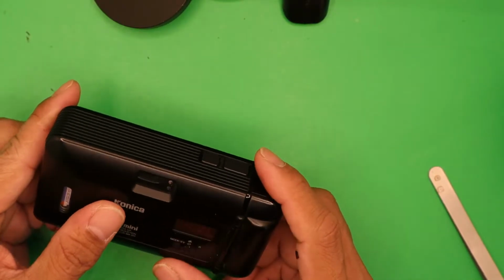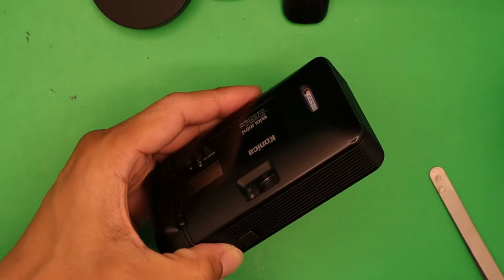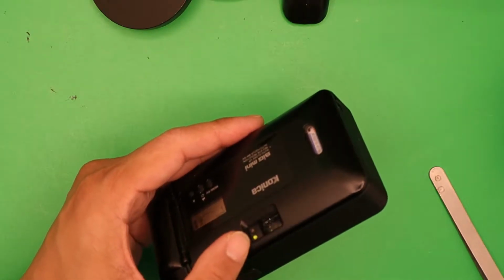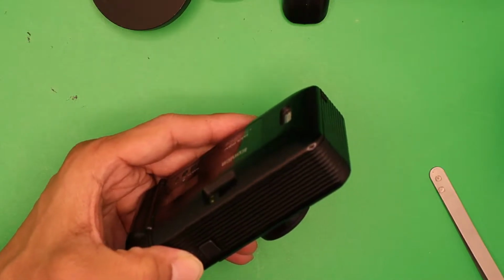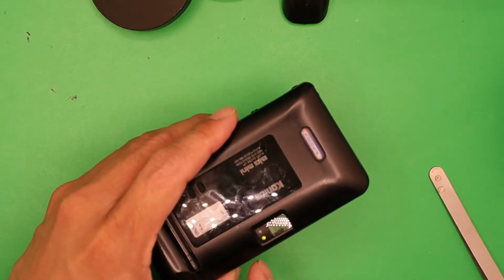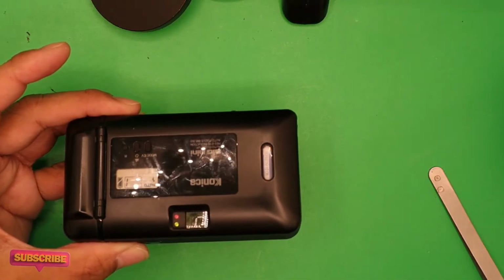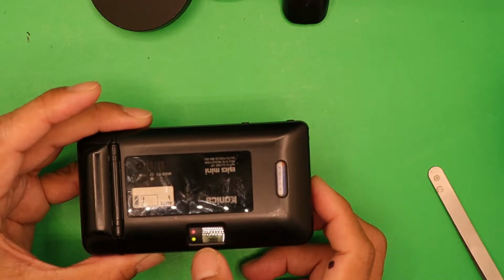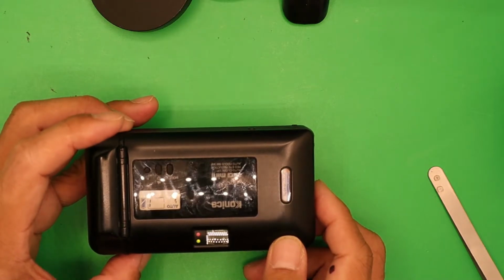In the viewfinder, you turn it on. If you focus, and the green light is there, meaning you're in focus. If the green light blinks, you're out of range. If you see a red light there, meaning not enough light, you need to use flash.